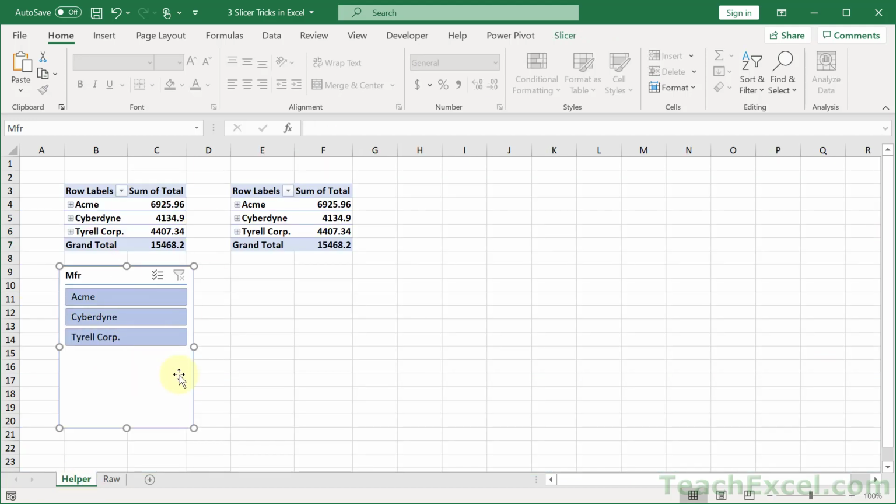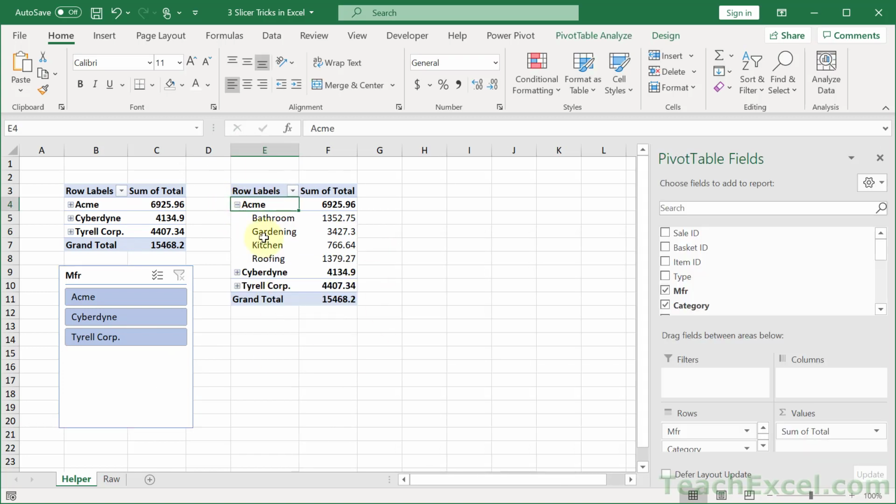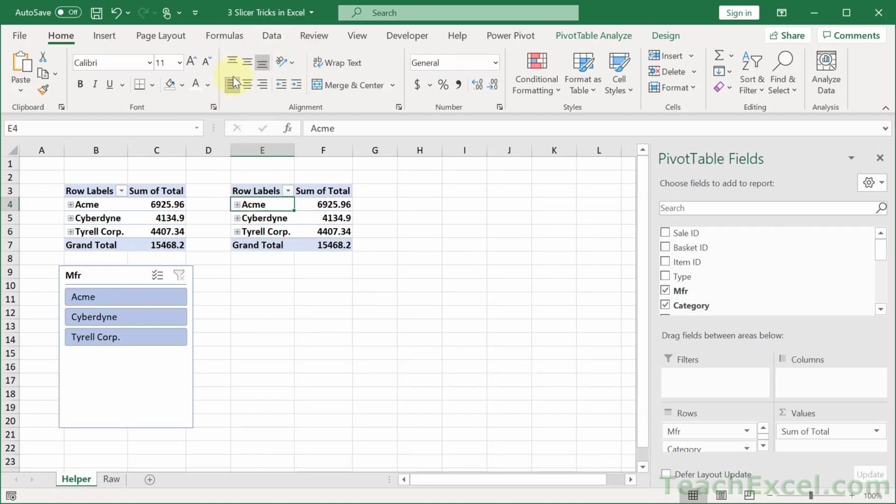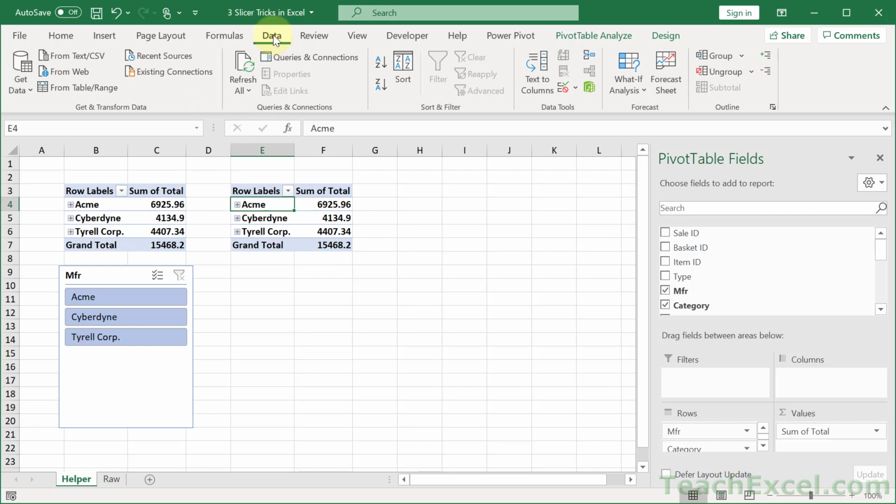Now it's not going to update by default because remember for pivot tables, they rely on a pivot cache. The pivot cache allows for all of this amazing consolidation and analysis in a very speedy way. So what we have to do is just update the data. I'm actually just going to refresh everything. So Data, Refresh All. And notice our pivot tables no longer have Cyberdyne. However, the slicer has Cyberdyne. It is grayed out here at the bottom.